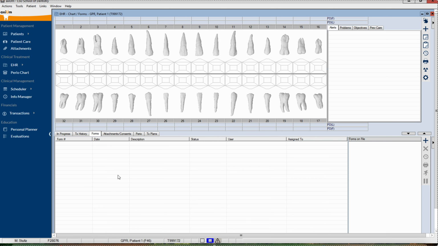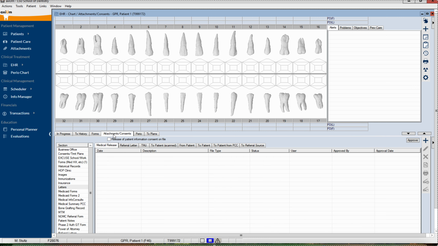Specifically, if they come from screening, there'll be a screening form which you can double click on, and it'll say why they were sent to GPR and not any other clinics. So it'll say, for example, patient is on dialysis, or patient has a complex medical history, or they have a history of head and neck radiation. It's just a little form, and that's the quickest way to figure out why they were sent to GPR.